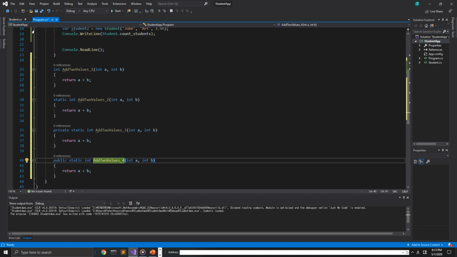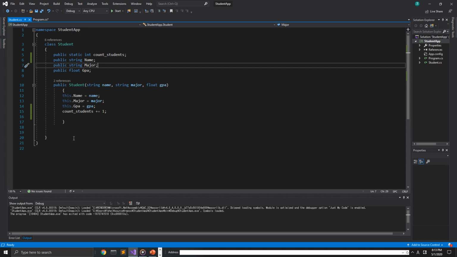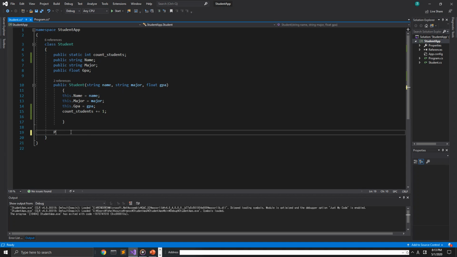So for example, this is the program class, but we can use it from the student class. So because it is a static function, we have to first call program and dot.